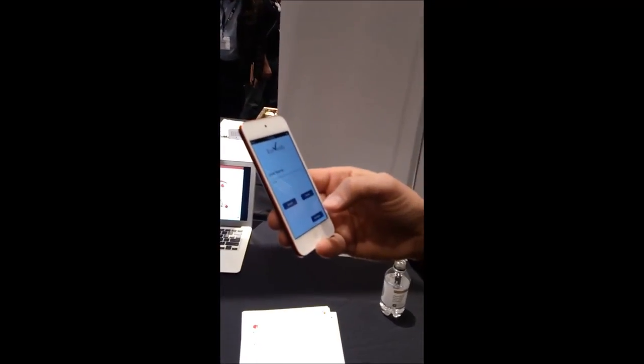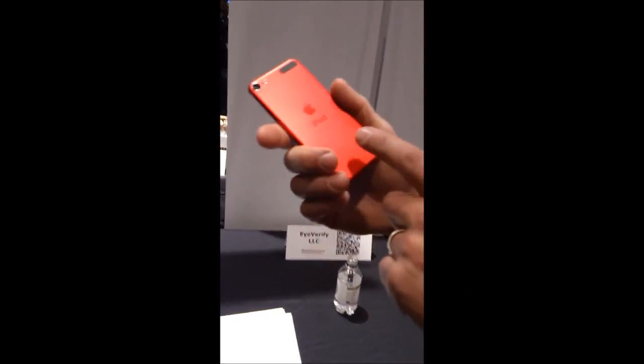The idea is that it's expensive to put a fingerprint sensor in a camera, and not very many phones are going to have fingerprint sensors. If you wanted to use iris — the colored part of your eyes — you need infrared light and infrared cameras, so that would also be special hardware. This is a biometric that's software only, no dependency on hardware. You can just add it to a phone as an app — as a security company, like mobile device management — or device makers can add it too.